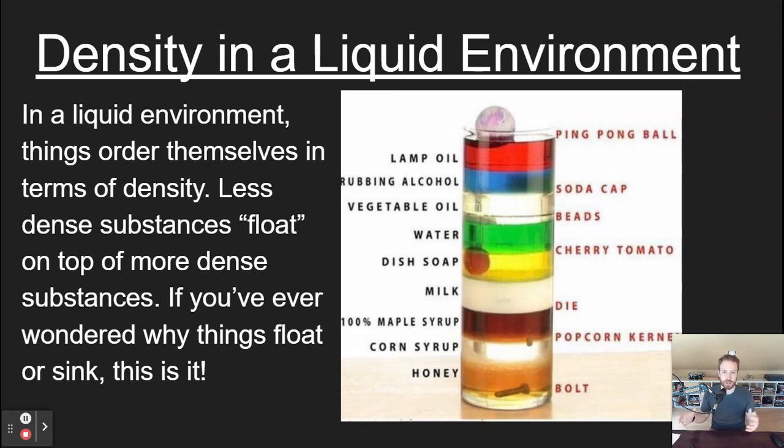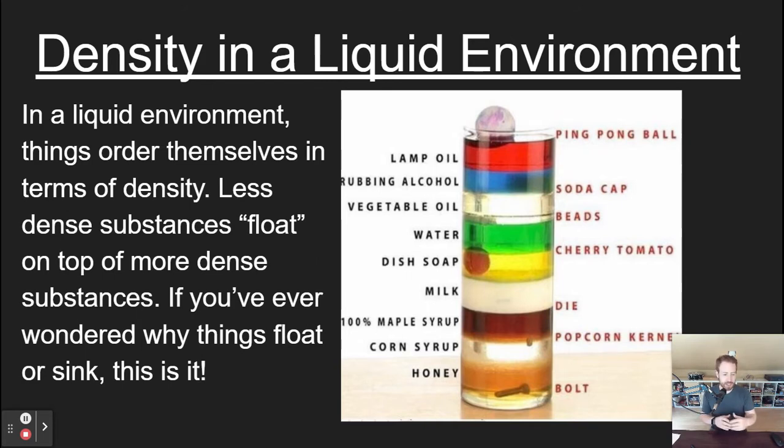Viscosity often goes along with density as well. You don't have to write that down, and it's not a perfect rule. That's not always the case, but generally, liquids that are denser are more viscous, meaning that they don't flow as easily, right? They're thicker and goopier.